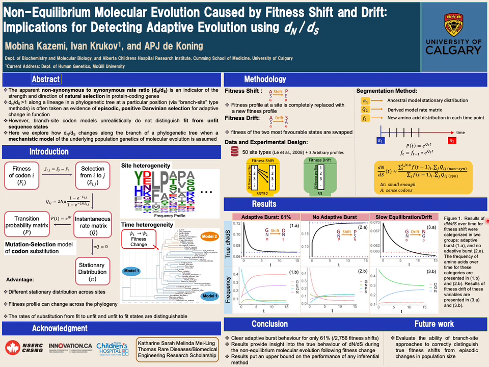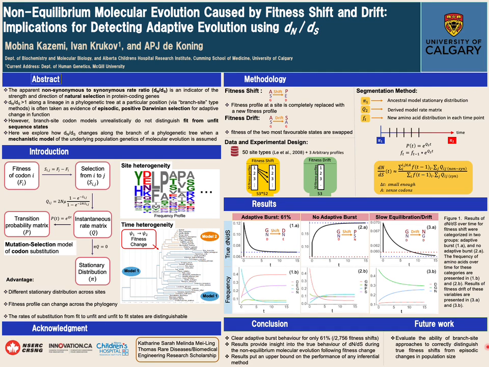Based on this explanation, we can calculate the true dN/dS value at each time point using this equation. We are focusing on a single branch of a phylogenetic tree, which is going to be representative of what's happening in the phylogenetic context, so we don't need to consider the whole tree.